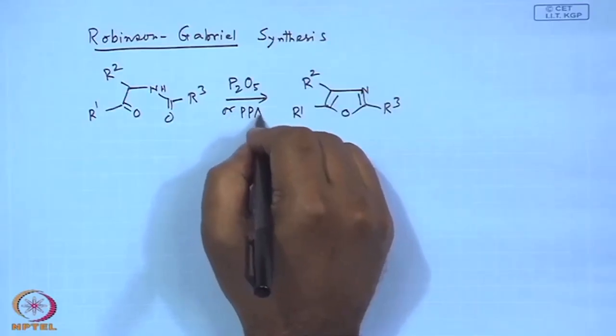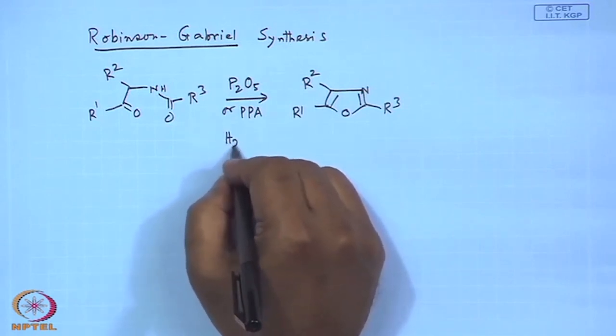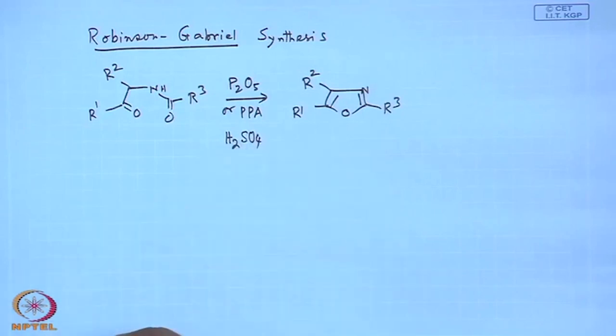You have to choose acid, because you want to do a condensation, and that too with dehydrative acids. Dehydrative acid means an acid or acid oxides. Preferably the first choice would be P2O5. This is also quite often used in heterocyclic chemistry because it is somewhat innocent. This is PPA, polyphosphoric acid, and for this particular transformation sulfuric acid has also been used. And this mode of reaction is pretty versatile.